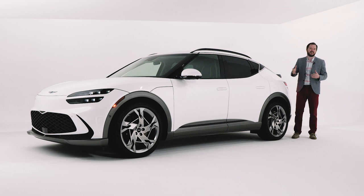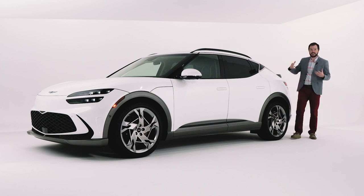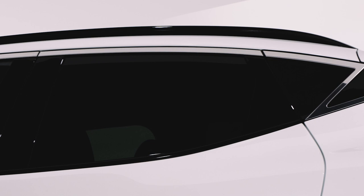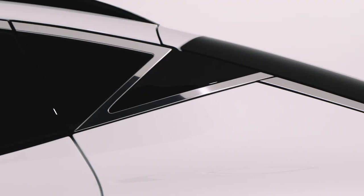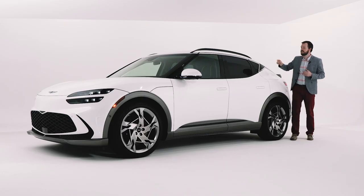My favorite design feature is this fantastic chrome piece of window trim. I actually really didn't like it when I saw it in photos, but in person it looks much more authentic and attractive. My favorite detail is this little lightning-shaped Z on the C-pillar, which they put in there to invoke the power of electricity. You can also see that the chrome trim even incorporates the windshield into the daylight opening, giving this vehicle a very cohesive and canopy-like appearance.